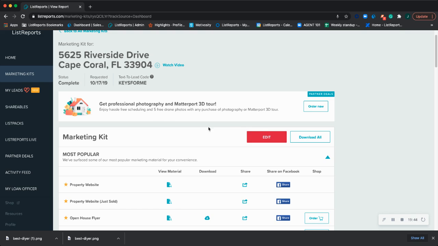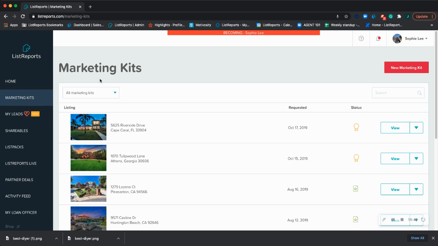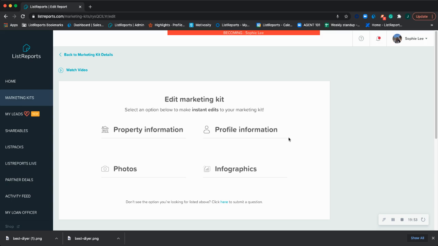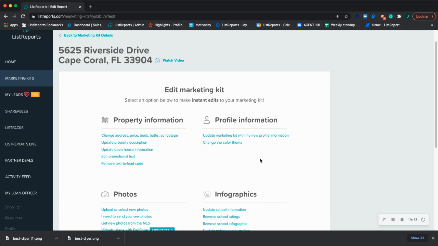This is where you can edit, but you can also edit from this page as well. So I'm going to click on this down arrow, edit this listing. These are our instant edits. So you can make edits to your marketing material, and it'll take almost about a minute, and we'll get that updated, reflected on the marketing material.